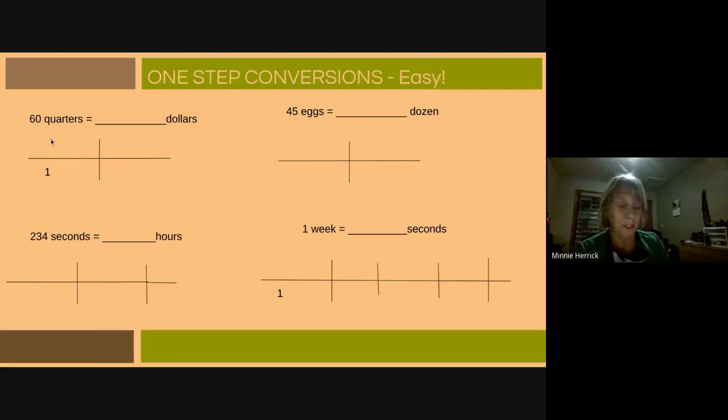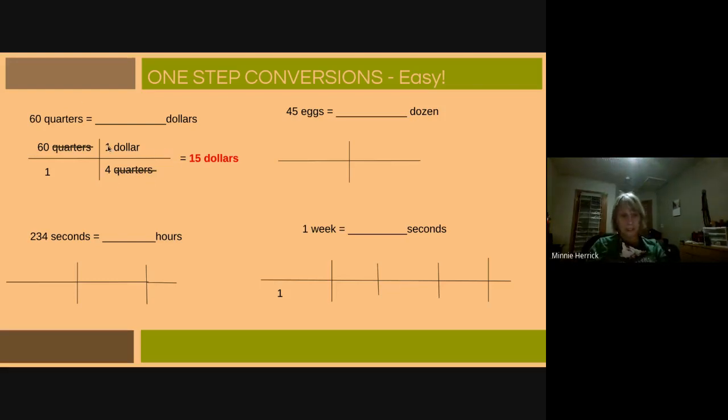Okay, now if you're going from quarters to dollars, we know that there's 4 quarters in a dollar. So we're going to put the 60 in the first box. And since we're going to get rid of quarters, we're going to put the 4 quarters on the bottom. And then what does 4 quarters equal? 4 quarters equals $1, which goes on top. And since the quarter is on the top and the quarter is on the bottom, they cancel. So all you do math-wise is 60 divided by 4, and you probably got $15. That's your answer for that example. Okay, so go ahead and write that down as an example.